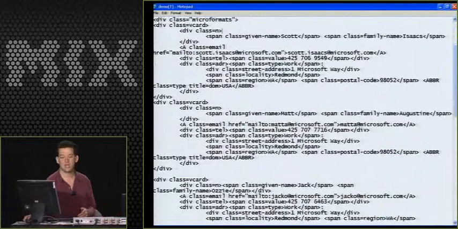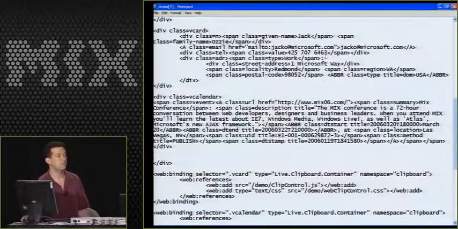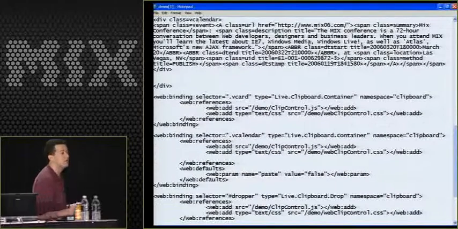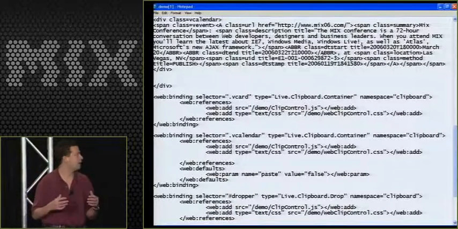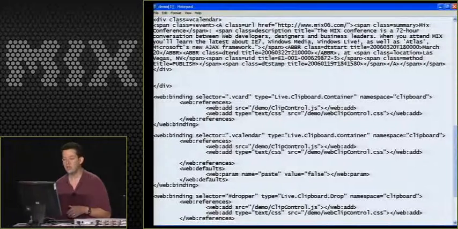As I scroll down this page, which is very simplistic, I dropped a bunch of microformats on the page. By themselves, they're living as an island. But remember I said I think this is a key part of the ecosystem for remixing the web. So what we've done, and this is where I'll show how our binding system works.